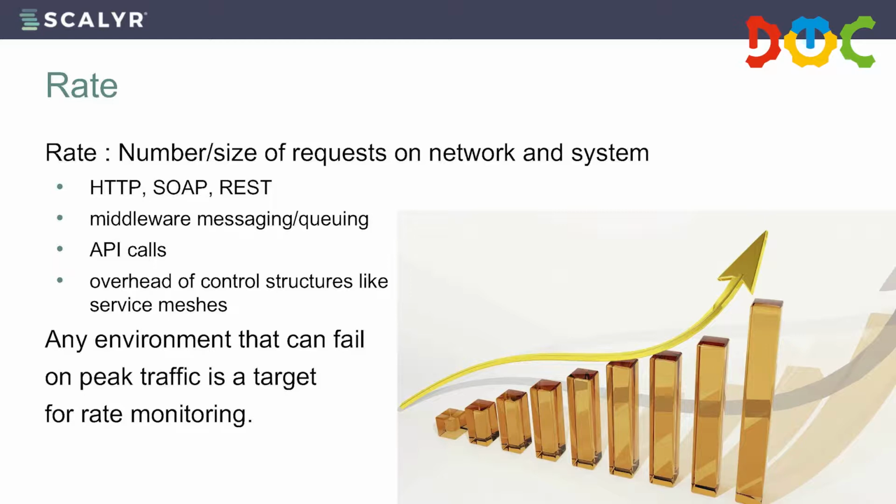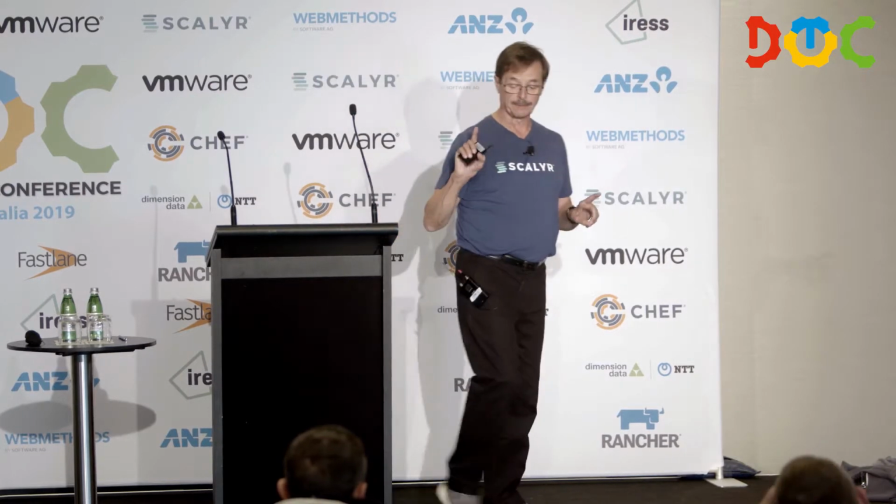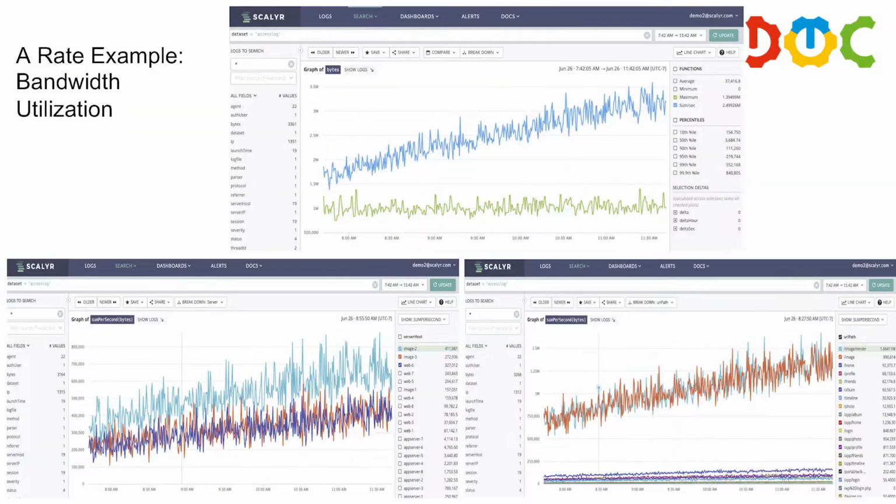We up-level that to where it becomes the length of time between requests. So what happens as things pass off and on inside of those two pieces here. In this environment, anything where slowness at peak traffic is possible, where bad things could happen, is a prospect for dealing with rate monitoring. So as an example here, this is a standard bandwidth chart.